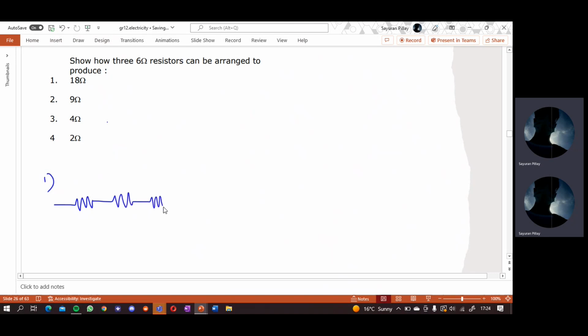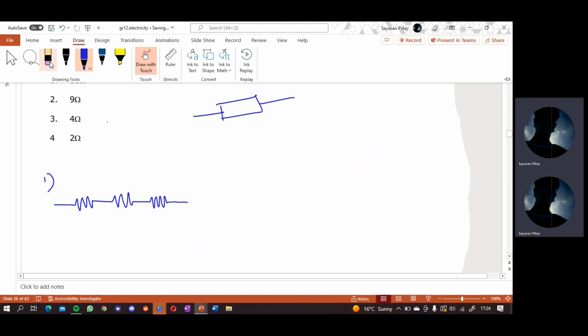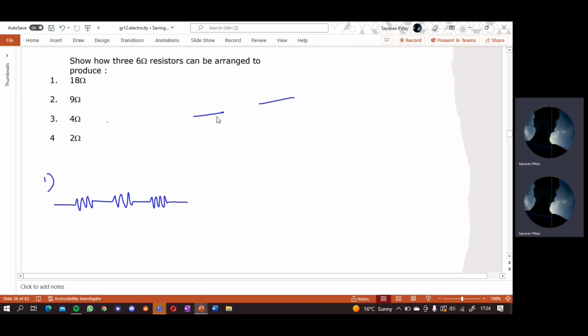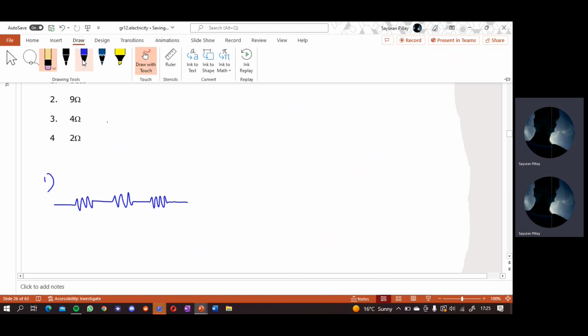You notice I'm using the zigzaggy thing for resistors. In your exam, they'll use that little block square thing, which is kind of silly. It's the same thing. Don't get too bogged down in that. It means the exact same thing. In fact, the zigzag one is more accepted in the scientific community. Even at university level, you will use the zigzags, not the squares. I don't know why the exam board likes those, but if you see it in the exams, don't say, oh no, I don't know what this is. Treat it the same. It's not that big a deal.